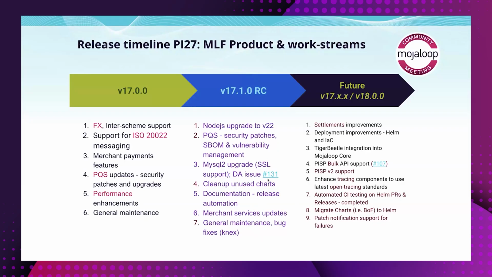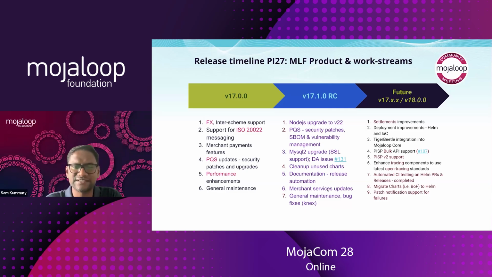And then, unofficially, documentation has been a big focus of this PI as well. And as you can see, me navigating through some of these docs, we also added documentation on release automation. So the releasing of Mojaloop involves a huge number of items. Our checklist has anywhere between 20 to 50 tasks, which might involve subtasks again, depending on whether we find any issues or not. But there was some work done in this by one of our contributors, Steven, a while ago, in automating those steps. So the automation is so comprehensive that when we give some references to the release, let me see if I can quickly show this.